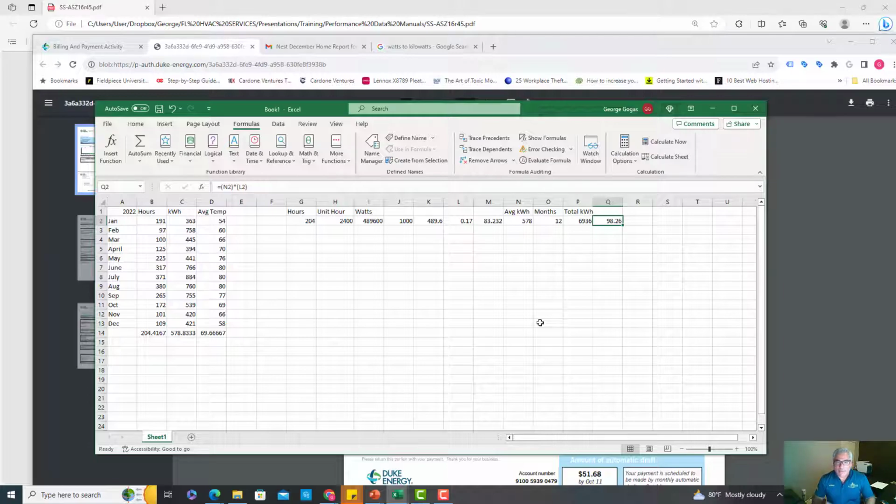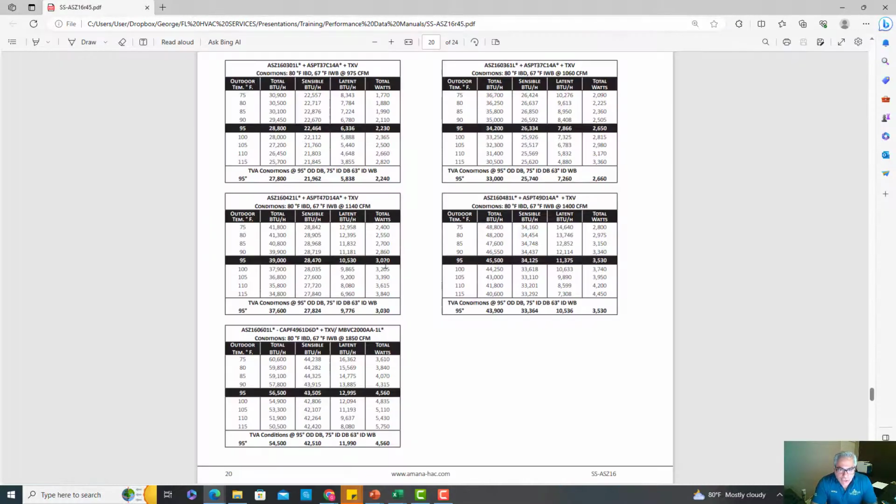Okay? Now, if you want to know what it is that causes your air conditioner to cost so much, I'm going to tell you right now. Lack of maintenance, and the biggest thing is improper installs. If your unit is bigger than what you need, that's going to cost you a lot. If the ductwork is too small for the air, and you can't get all the air, that's going to cost you a lot more electricity. Because if you remember, the chart is showing you the harder it works. See it? So if it gets hotter, it's struggling and uses more power.